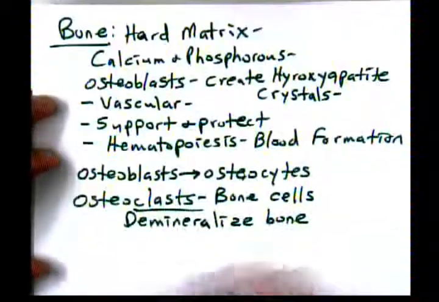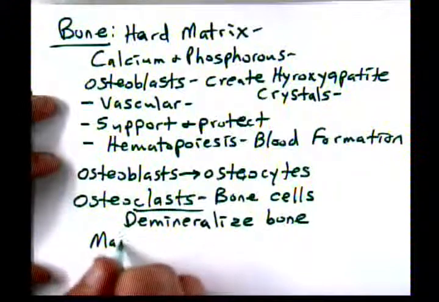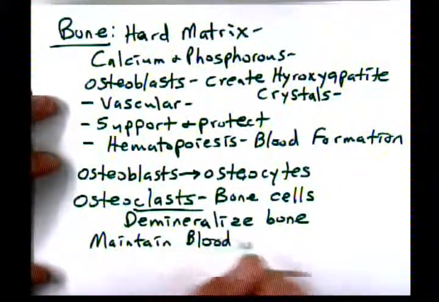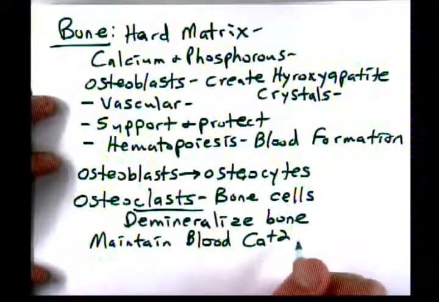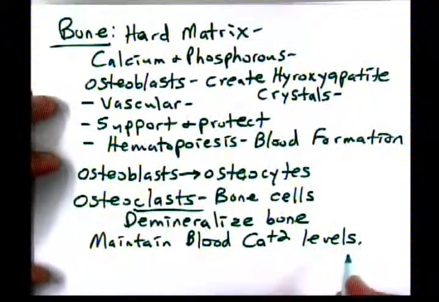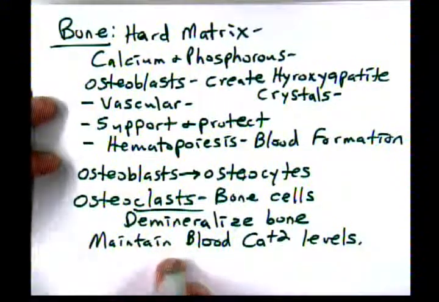The reason that you have these osteoclasts is that you always have to maintain blood calcium levels. We'll get to that later when we do our skeletal system unit. But they have to maintain blood calcium levels because you need calcium in your blood at all times for muscle contractions and blood clotting. And it's important to maintain that. And if you're not drinking calcium, it has to come out of your bones. All right.